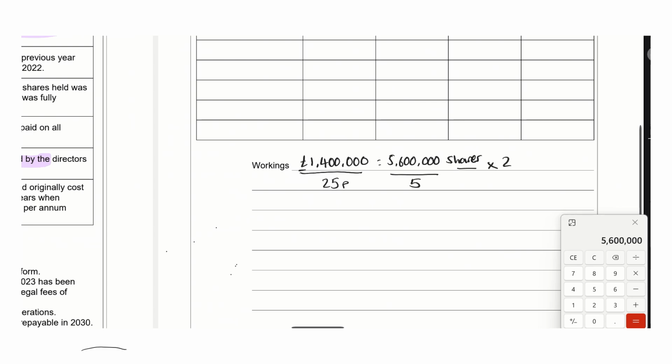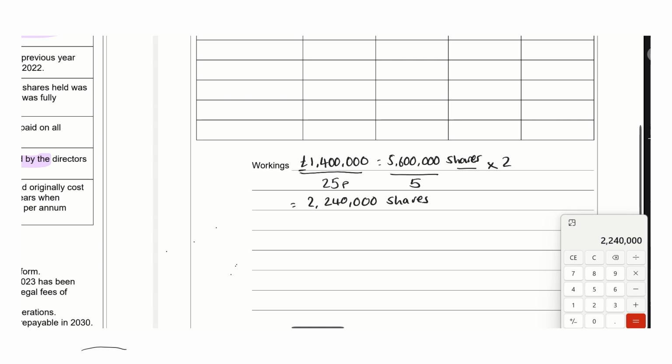We're going to divide it by 5 because you always divide it by how much they currently hold, and then you times by how many new shares you are going to issue. So we're going to divide this by 5 and times this by 2. And then we therefore are going to issue, and again, try to keep the share price, the value of the shares, and the quantity of the shares, in order, an extra 2,240,000 £1 shares you are going to give to the shareholders.